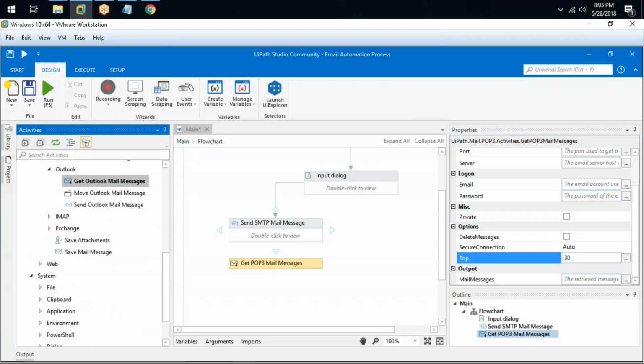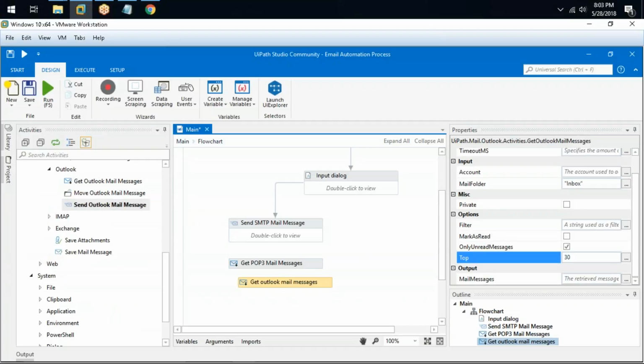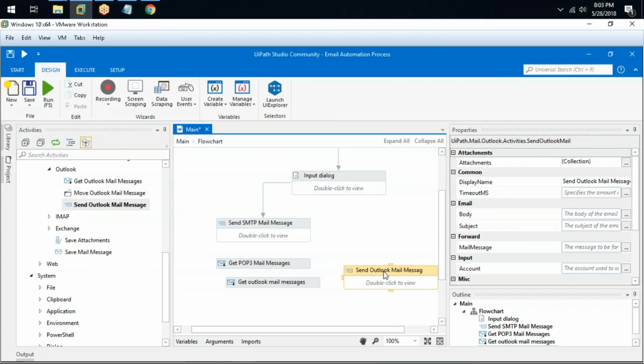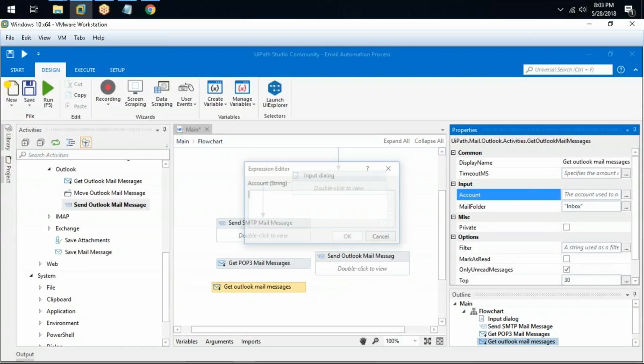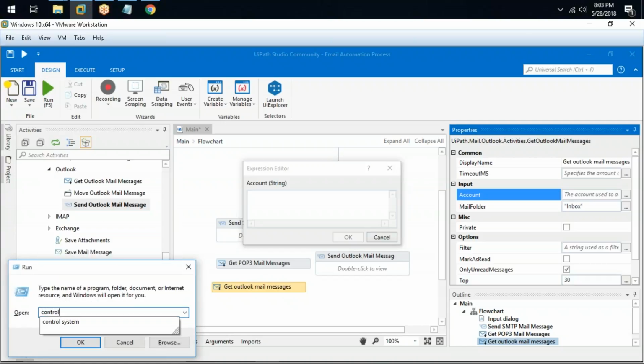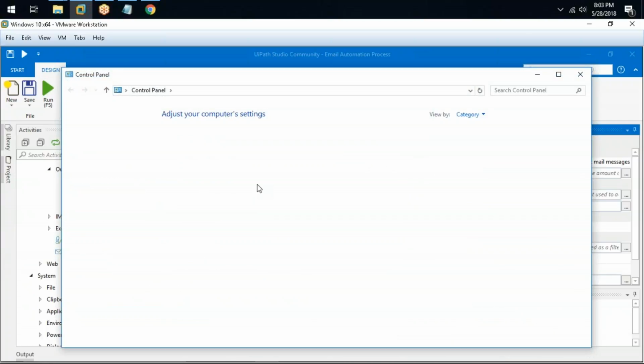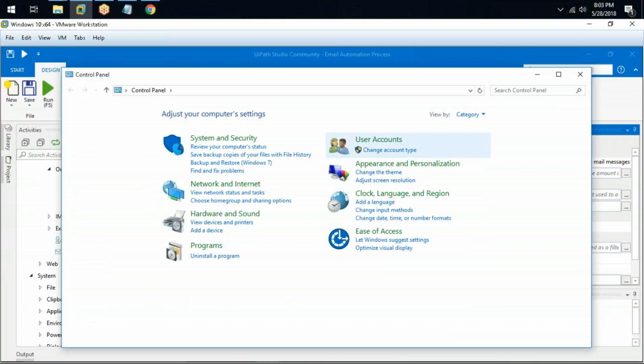Similarly, if you want to send or receive mail through the Outlook network, you have Outlook protocols. Get Outlook mail again over here, you have to provide your Outlook account. So you can see over here, this is account services. Now this account string you have to capture. If you have the Outlook client on your local laptop, you can go to the control panel and type mail over here.